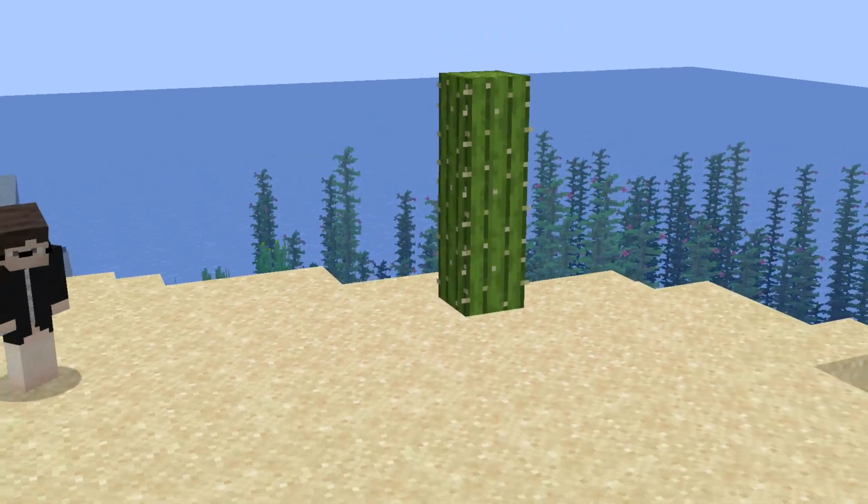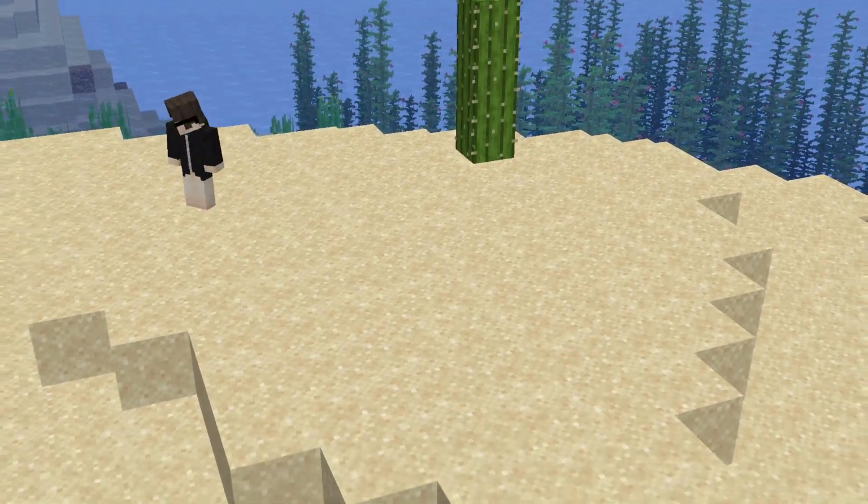No redstone needed, no bed in sight. This is what my design does. But how does it work?